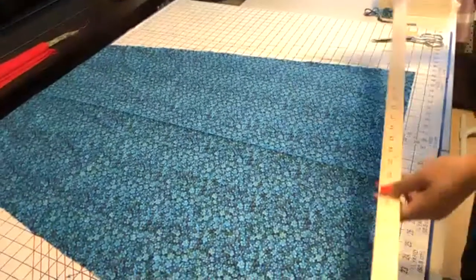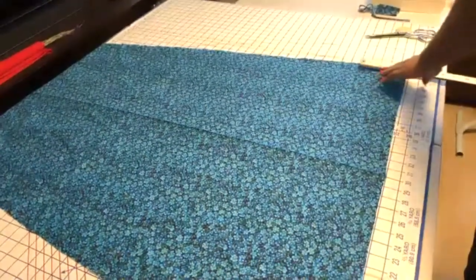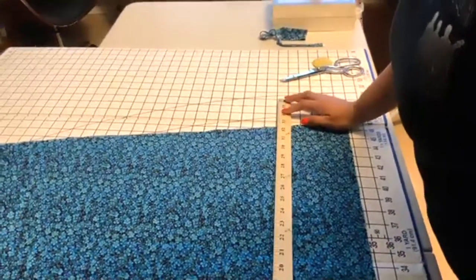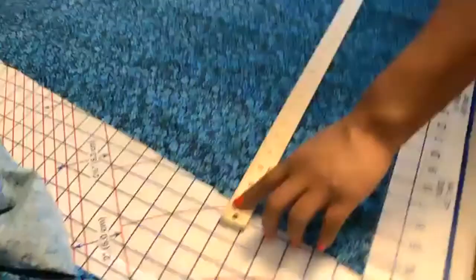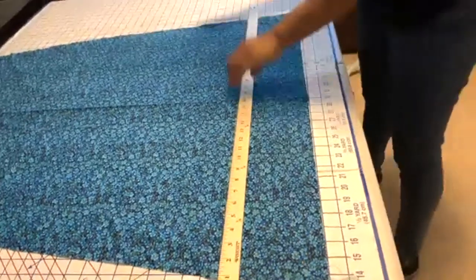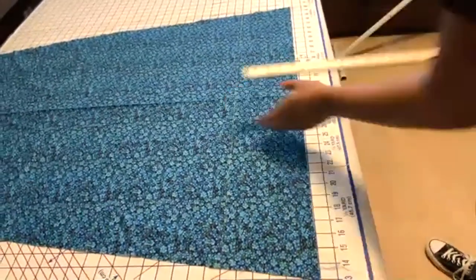And once you have it all lined up, then you can decide, all right, what color ribbon do I want? How many ribbons? And where to start? I usually start at least 5 or 6 inches from the bottom hem, and I draw a line all the way across. So you'll line up your yardstick on both ends of the skirt, and you'll go ahead and make your first mark all the way across. Make sure you don't move your skirt around on the board. It's just going to stay like this because we're going to measure all these lines out. So again, this one I'm choosing to do 6 inches up from my hem.